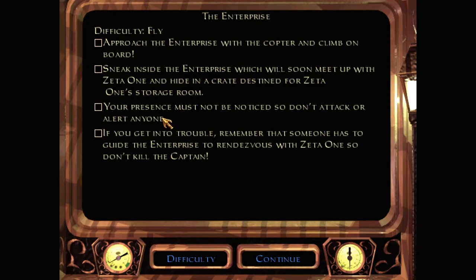Okay, don't attack or alert anyone, but don't kill the captain. So I guess maybe if we actually do attack or alert someone, we don't fail the mission, but just things change. I'm guessing. Okay, we're not going straight to Zeta One that we were on before. We're going to the Enterprise first.